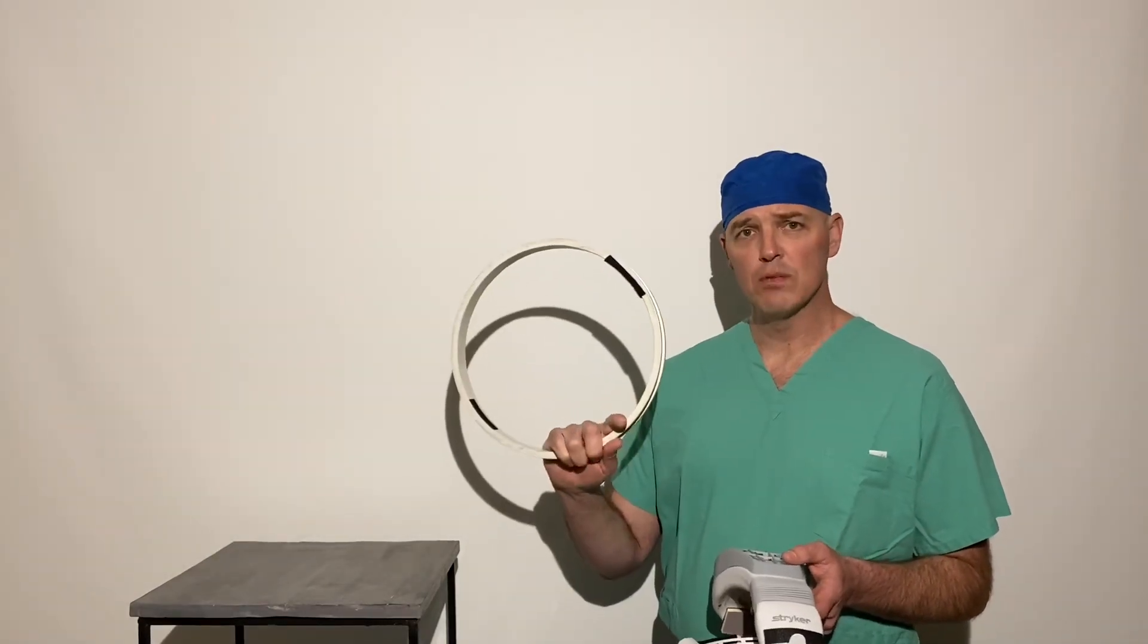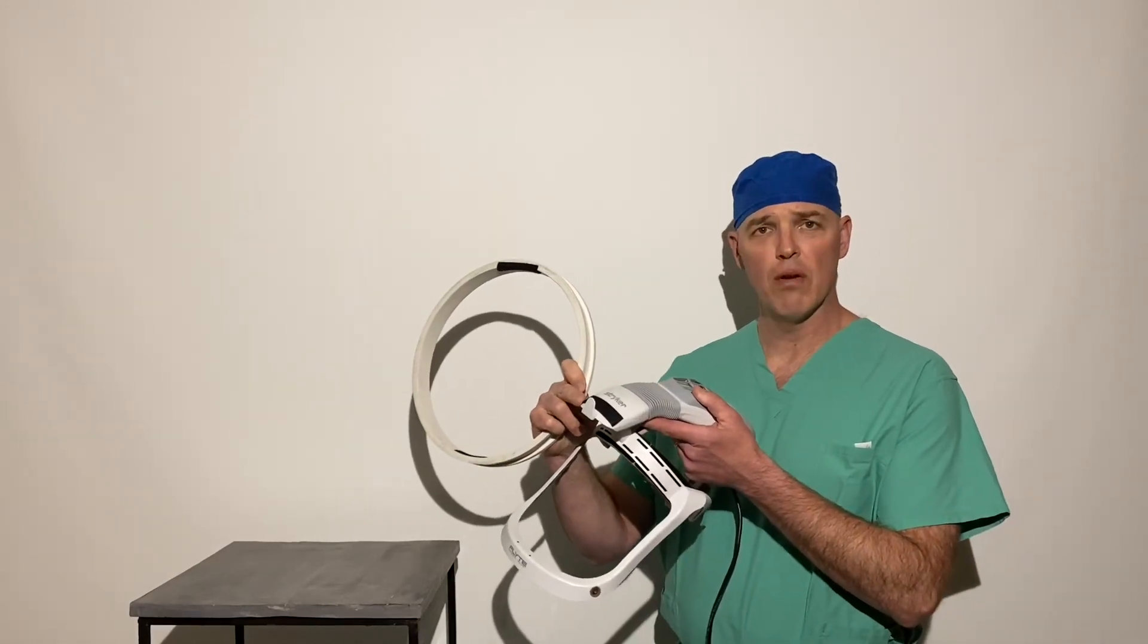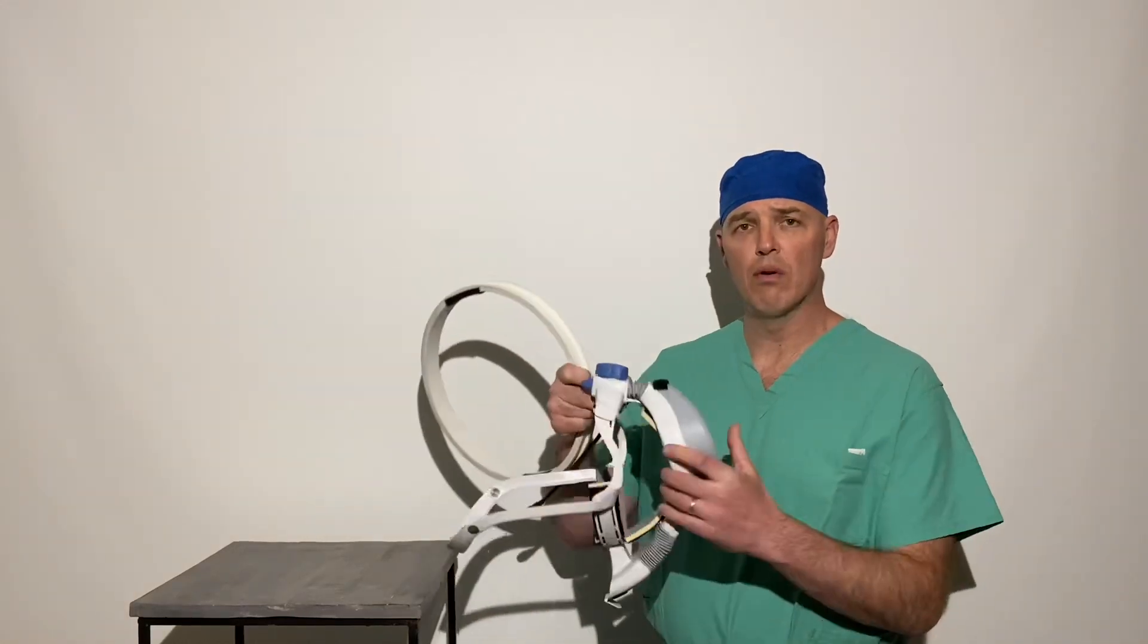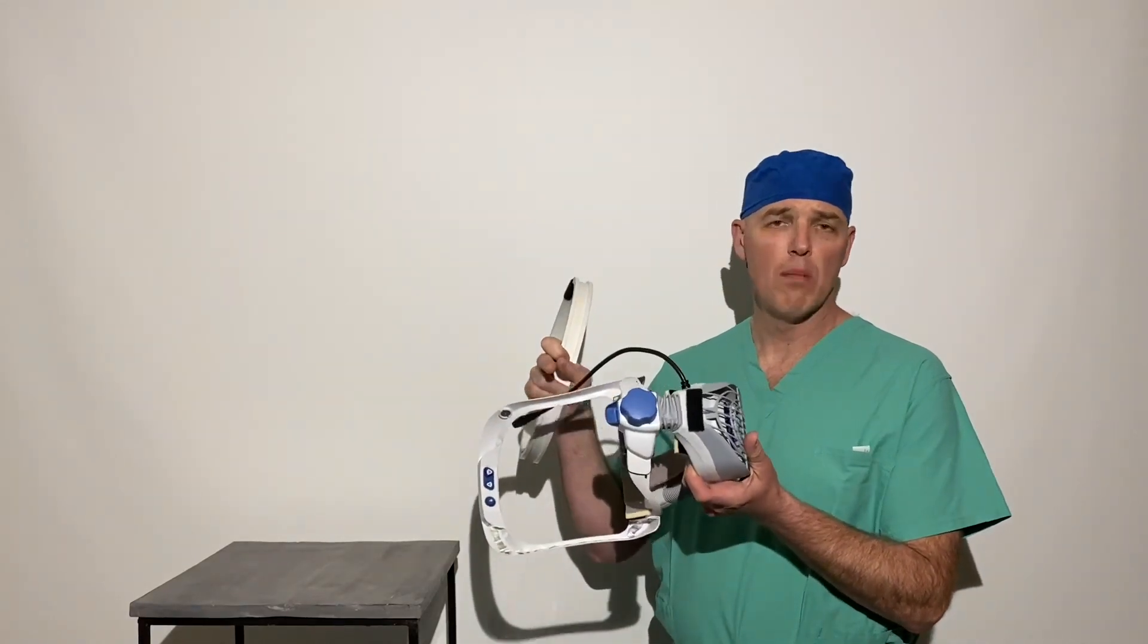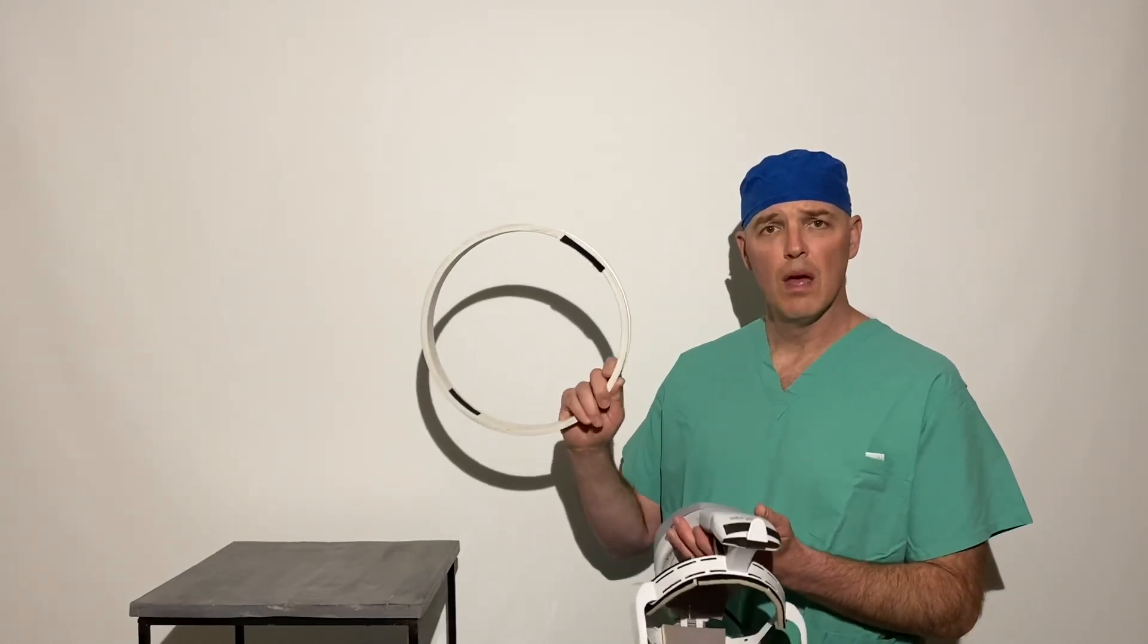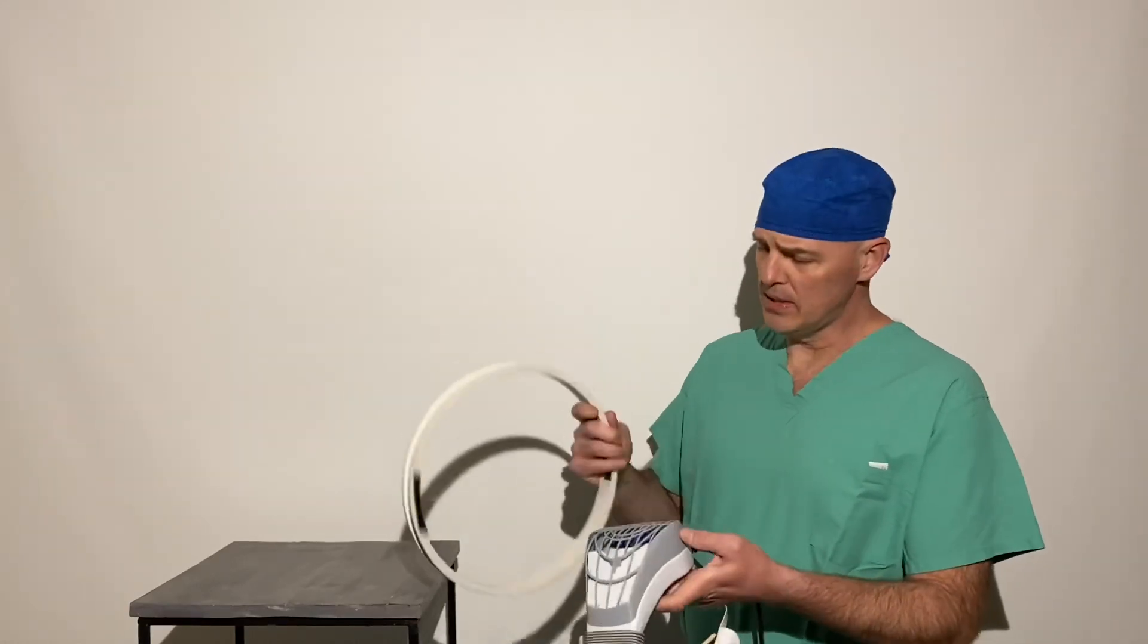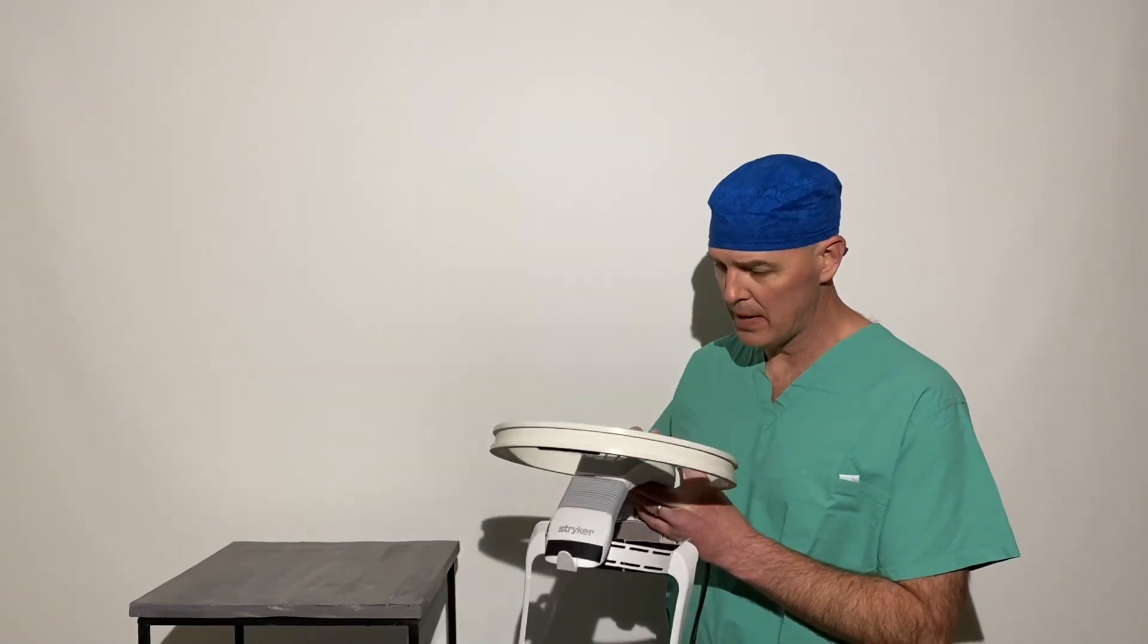Found that Velcro was the best way to attach it to the helmet. There's a piece of Velcro on the top of the Stryker helmet here right below the hook for the face shield and there's a piece of Velcro on the back of the helmet right below the fan area there. Those come off very easily. They won't damage the helmet and your orthopedic surgeons won't be upset when this is all said and done. Then you have matching Velcro on the ring to help hold it on to the helmet. What we found was that it's easiest to put this on the back of the helmet and work it up to the top of the Velcro as best as possible.